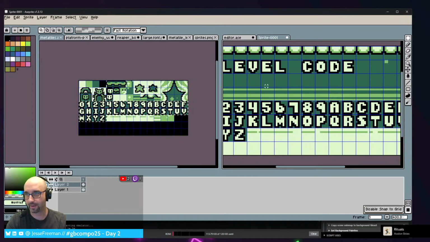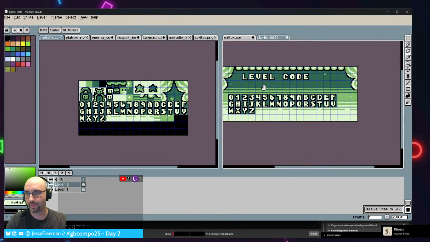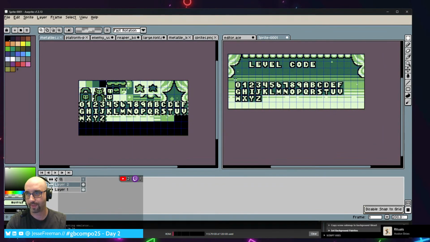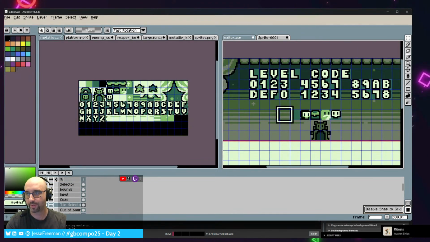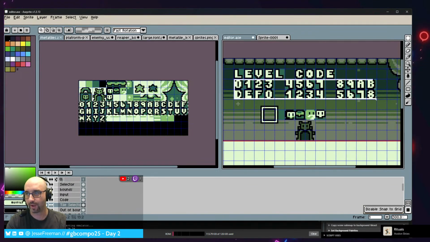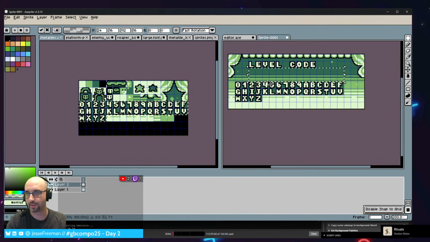And we'll delete that. So it'll just say level code there. And then what we're going to do is, I'm just trying to think about how we can just copy this whole thing over for right now, and then I'll make it unique. No, that's not going to work.